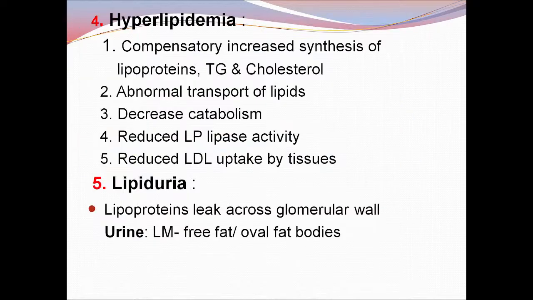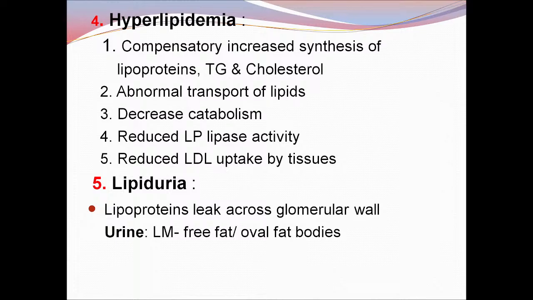Hyperlipidemia is another manifestation of this disease. Why do we get it? Because there is loss of proteins, there is compensatory synthesis of lipoproteins, triglycerides and cholesterol. This hyperlipidemic state is also because of abnormal transport of lipid, decreased catabolism, reduced lipoprotein lipase activity and LDL uptake by tissues. All this contributes to hyperlipidemia, and there is subsequent lipiduria.